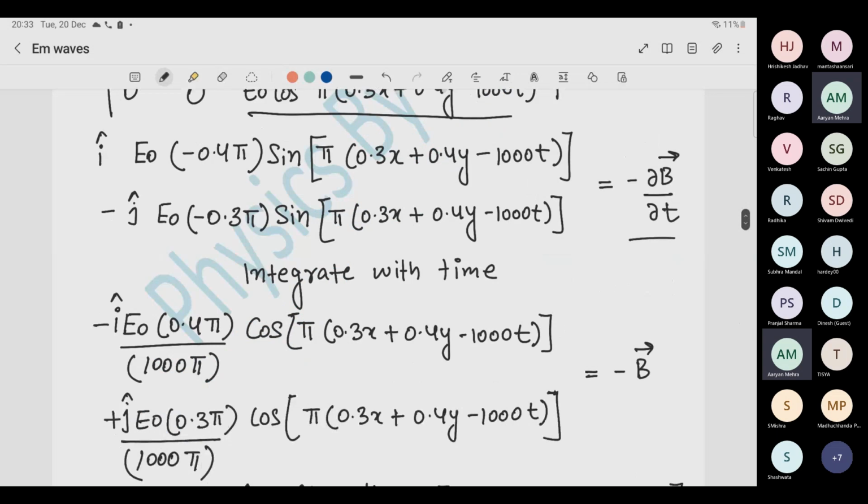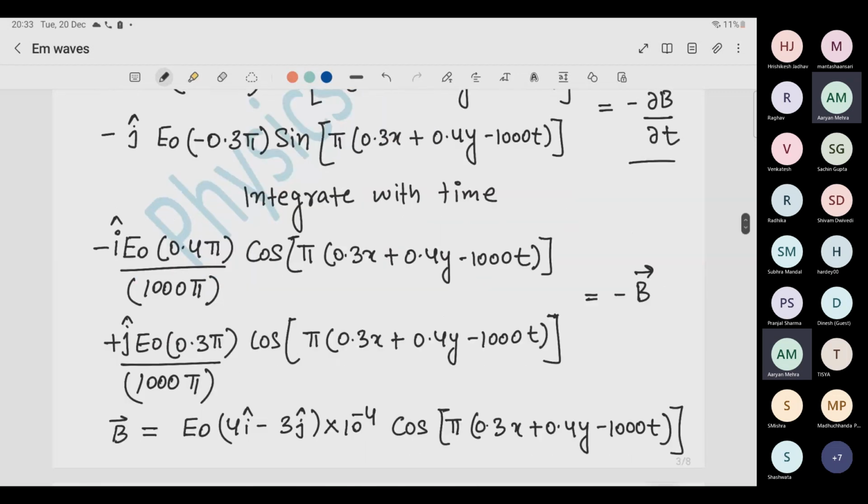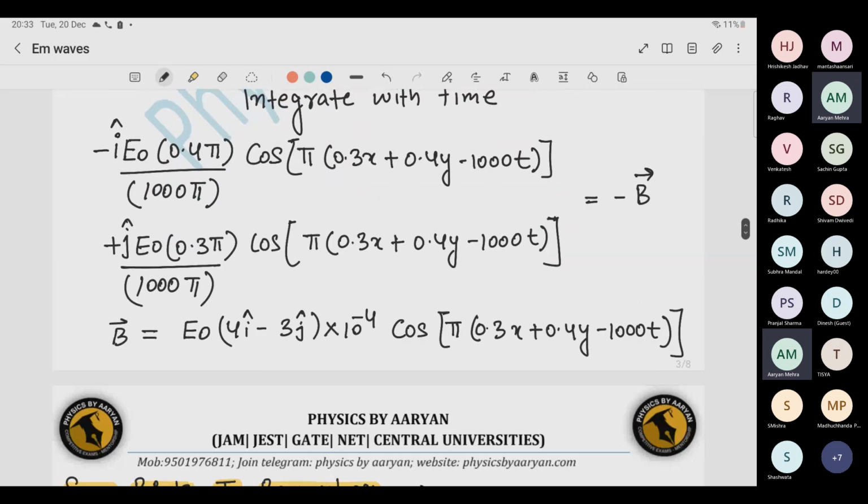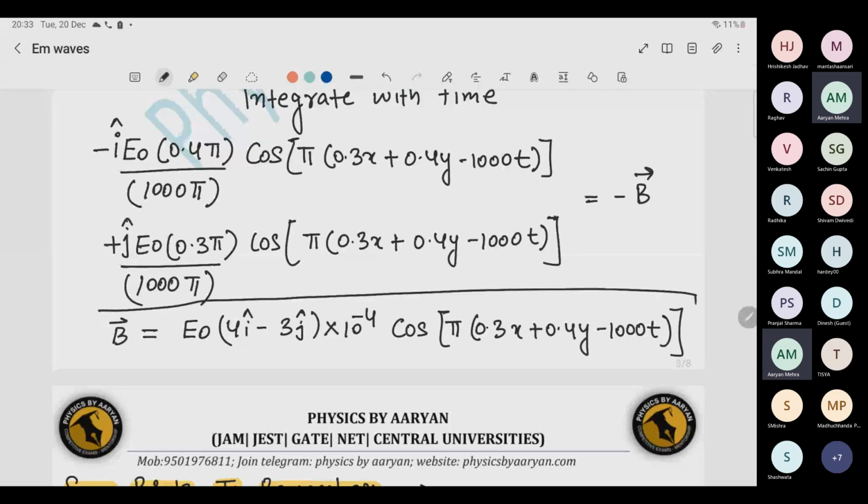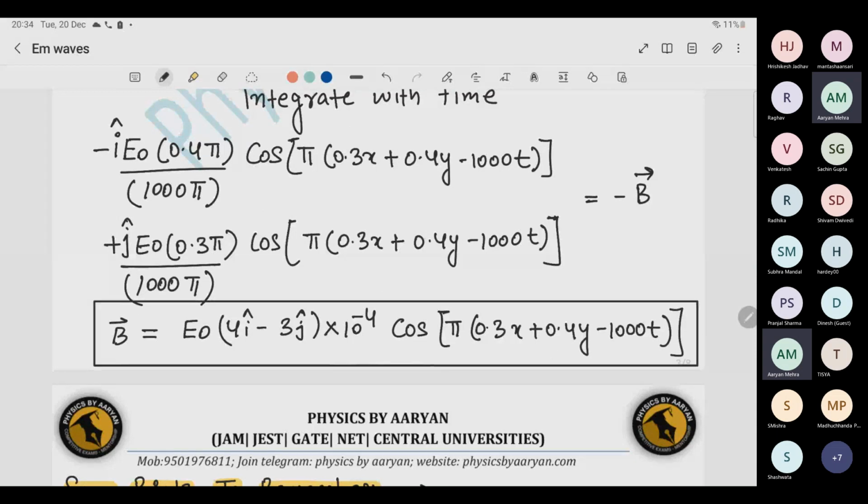It's very simple mathematics that anyone can do. Now you have found ∂B/∂t, but you need to find B. What do you do? You just integrate with time on both sides, and you have found B. Very simple. Everyone can do this sort of mathematics. Can you find B? Yes, sir. Everyone understood the algorithm that I needed to explain to you.